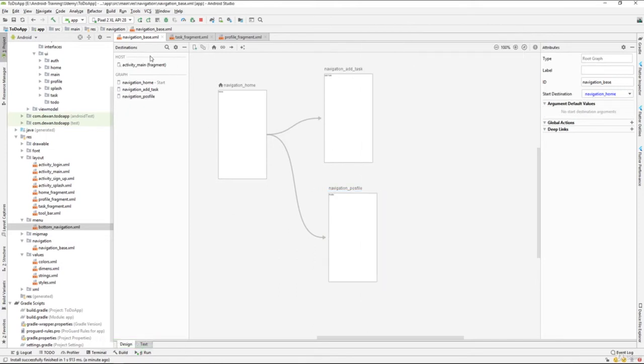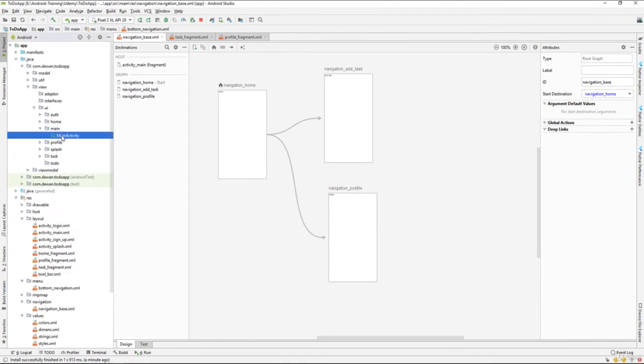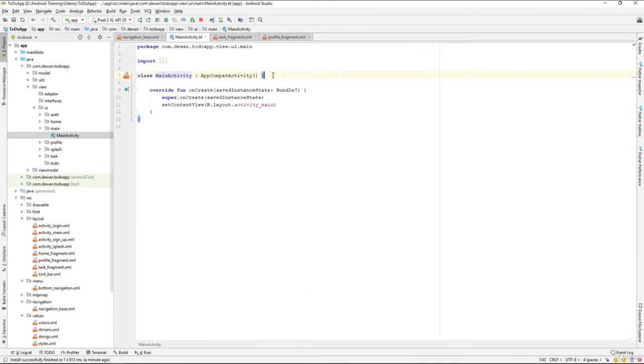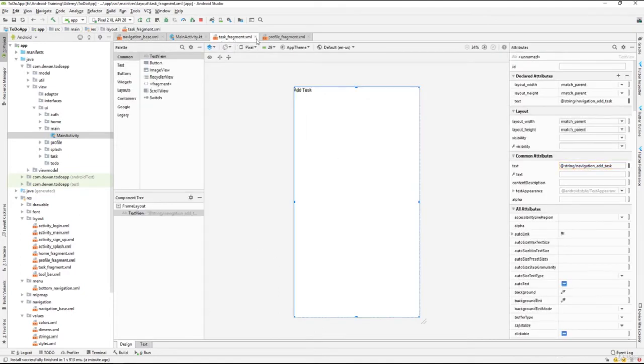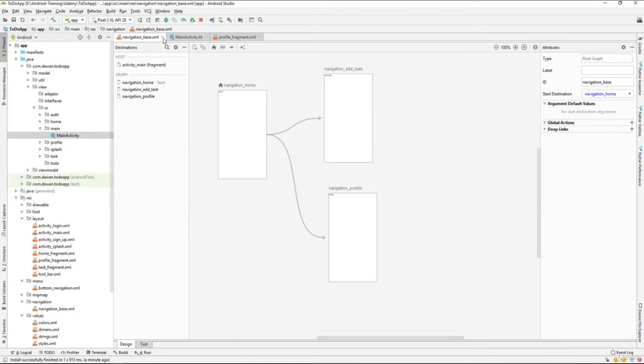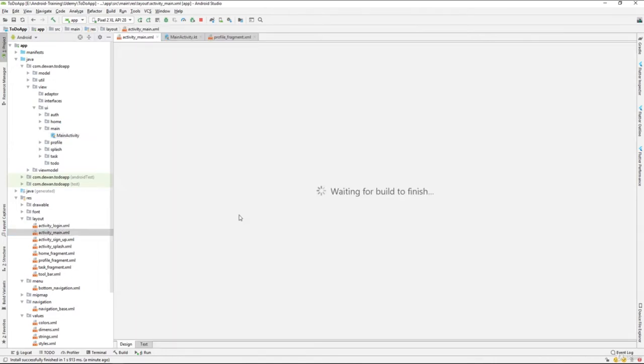So what we'll do now is go to the main activity over here. We need to add some logic over here in order to make our navigation work. So currently it's not working, so we close all of this and open the main activity.